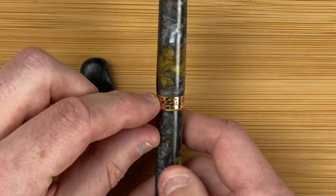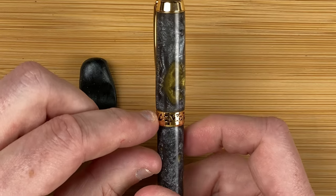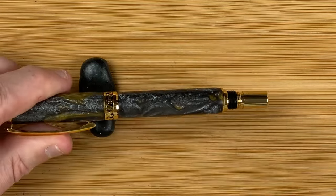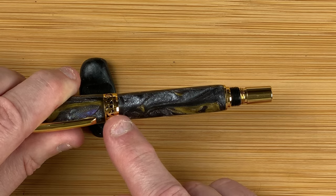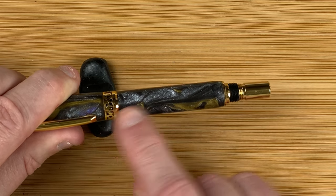till we get to this gold coloured ring. In there, got some shapes there. It's all cut out and stuck. I believe this is a kit pen, or at least based off a kit pen. Bottom of the cap, the ring has got a little bit of a taper, and we go down to the body. Can't feel much of a drop off when we go down to the body.